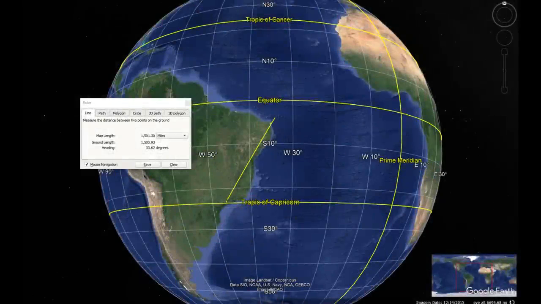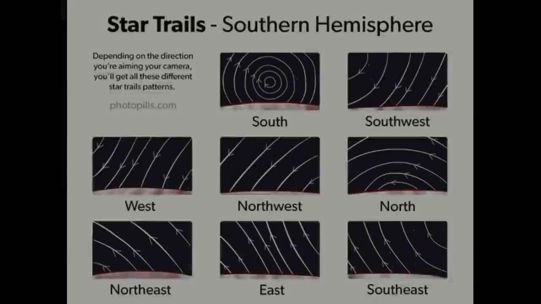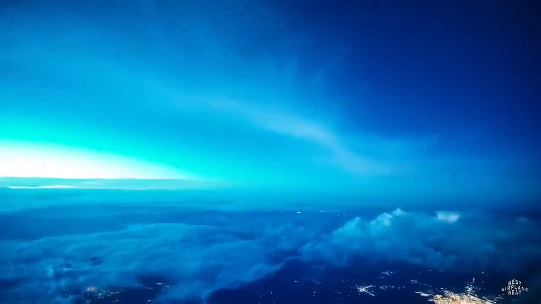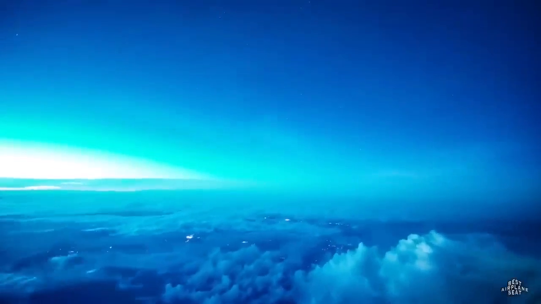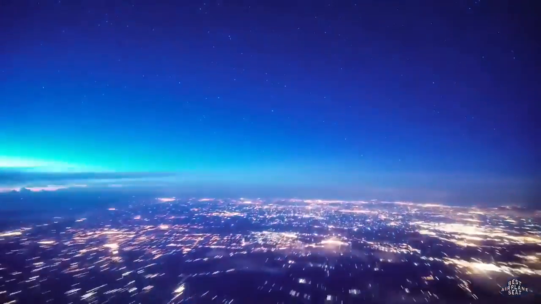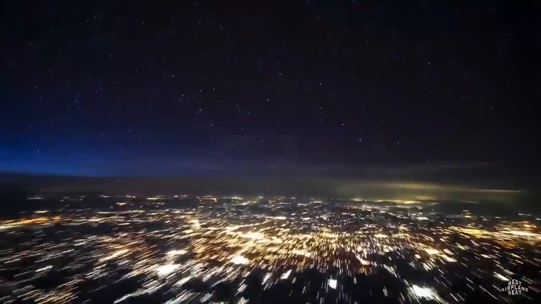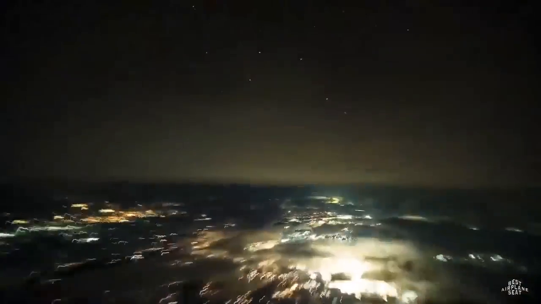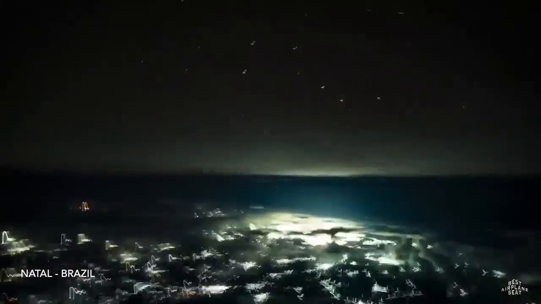Let's start with the first approximate 1,500 miles from roughly the beginning of the flight from Sao Paulo until after Natal, Brazil. You can watch it yourself, but facing northeast, the stars should rise up and rotate counterclockwise. And that's exactly what the stars do. Of course, some of the stars rise up in the middle, but the ones on the left actually drop. That means they're rotating. Regardless, there is no indication of a curvature adjustment, especially when you consider the fact that we should be doubling the amount of upward star movement if the canceling out claim were true.